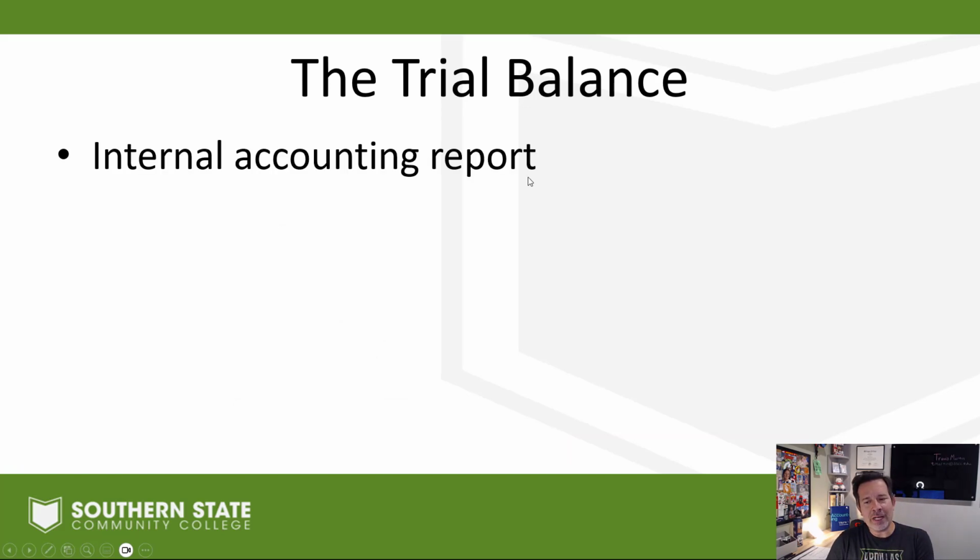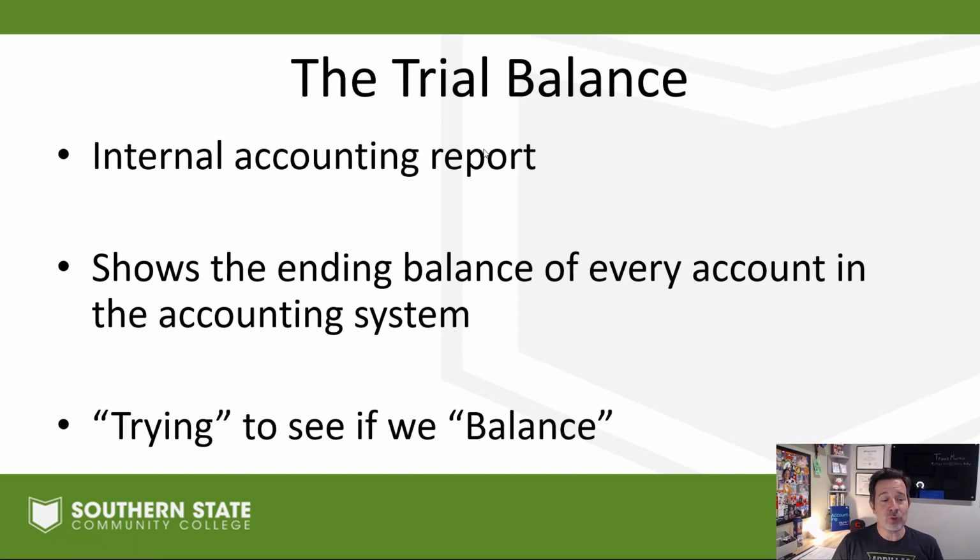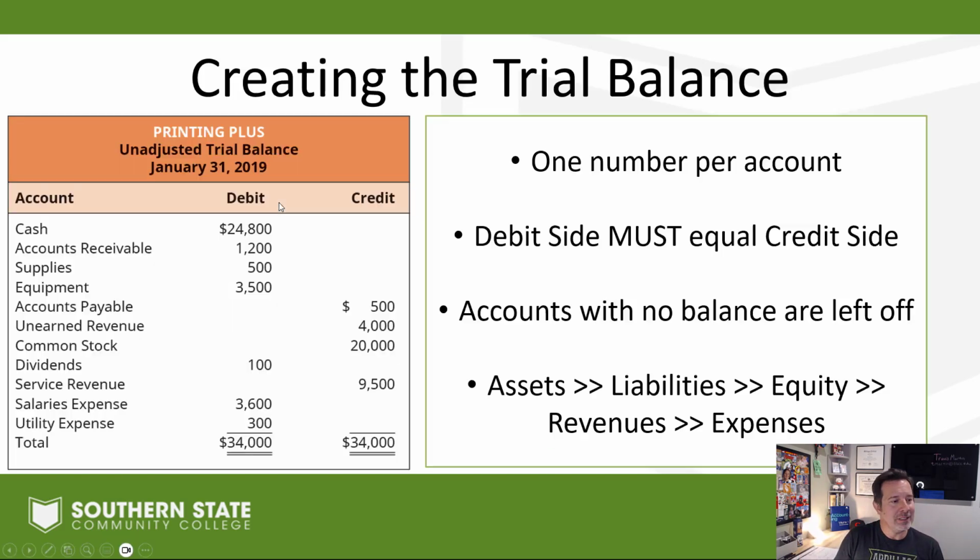It's an internal accounting report. The public doesn't see it. It's going to be used by the accounting department. It's going to show the ending balance of every account in the accounting system. And again, we're trying to see if the accounting system balances. That's where we get the name, trial balance. I love things that are named according to what they are. A descriptive name. I love it. Trying to see if we balance. Trial balance.